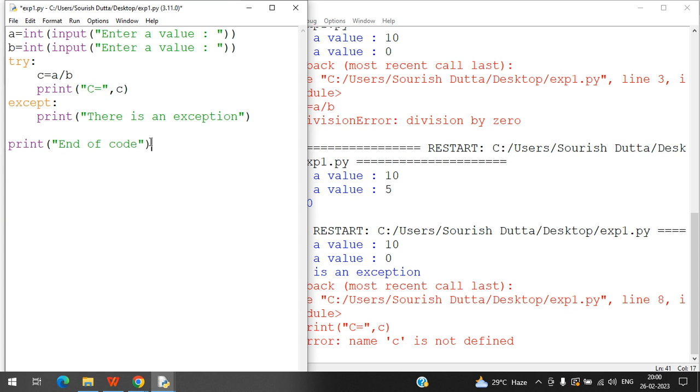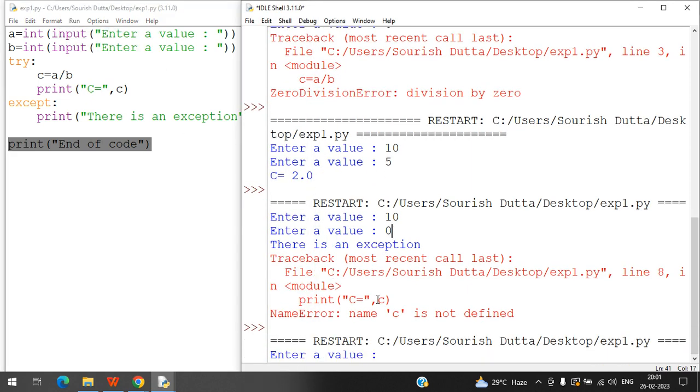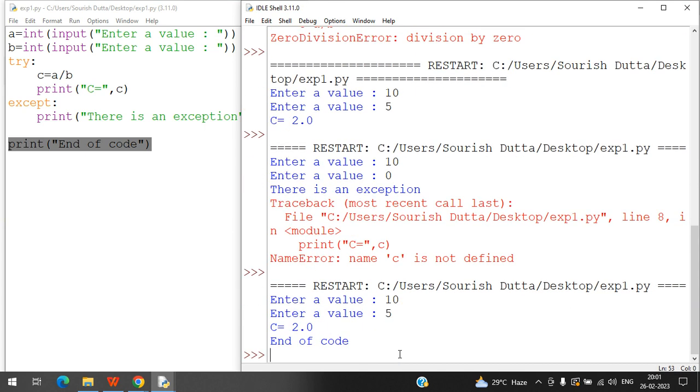So we would like to get this message as an indication that our program maintains reliability and consistency, that it is exiting just by completing every task. Okay, if I run this code now, see here, when you give a right value, end of code is printed.